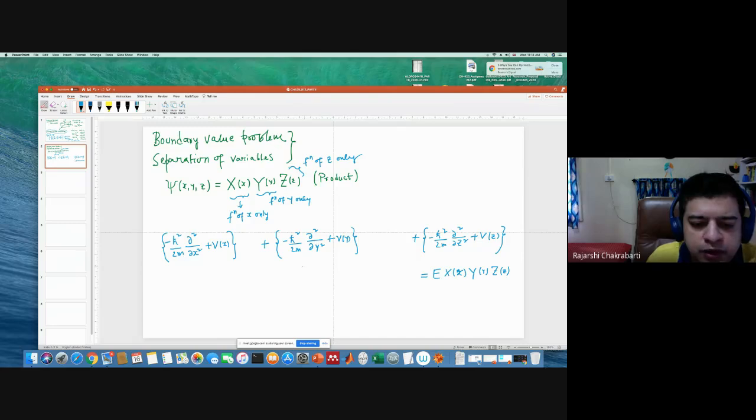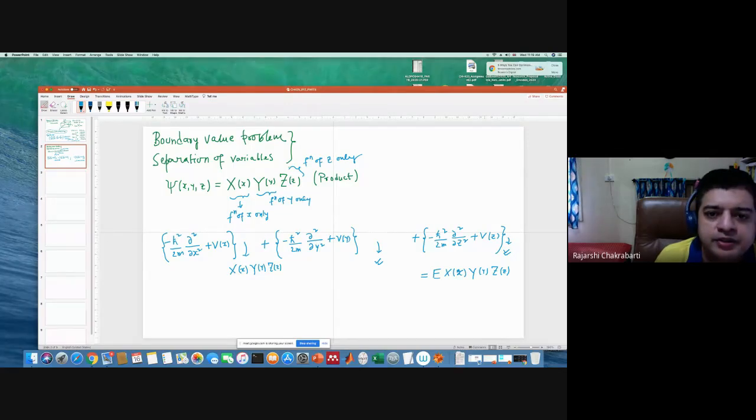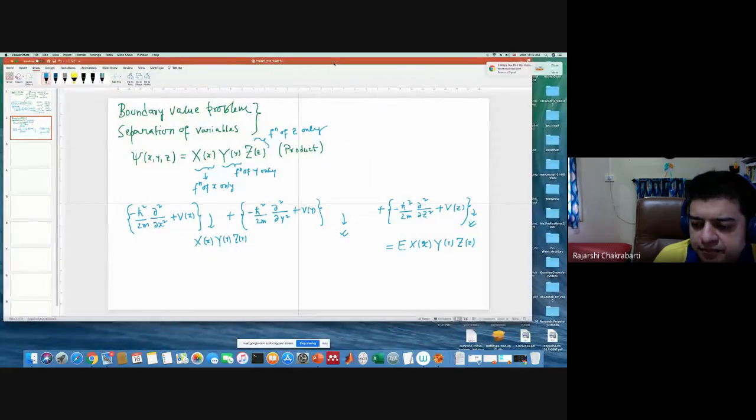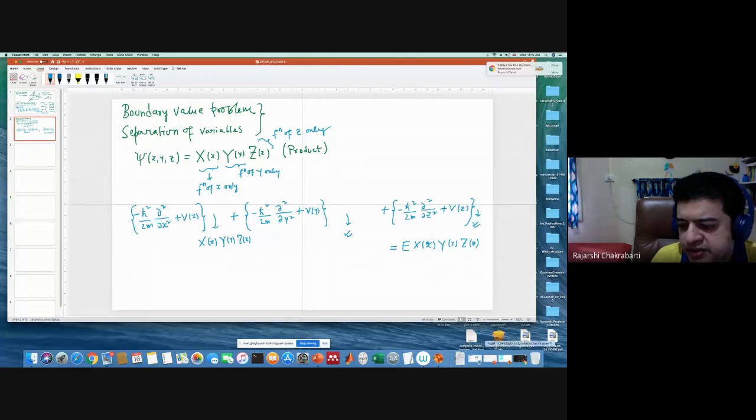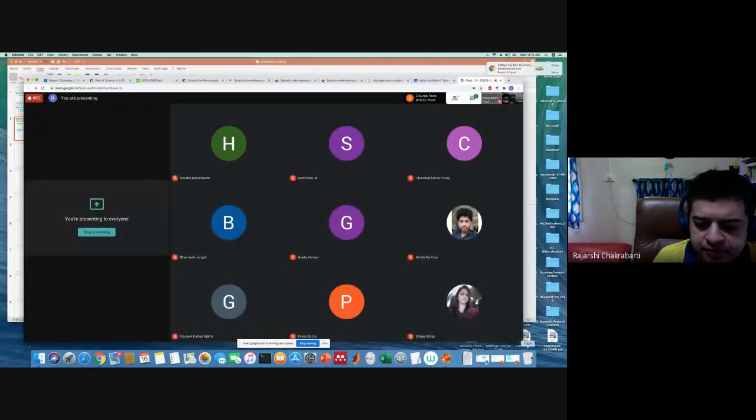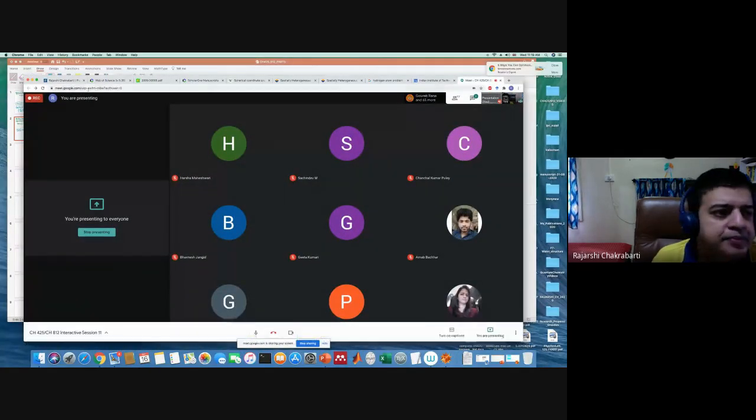What should be there? It should be the total function here, no? The same thing should be here. You should have X, Y, Z. Similarly here, same thing. Similarly here, same thing. I'm not writing it, okay? This is the structure of your time independent Schrodinger equation. If anyone has a problem, please write in the chat box. Is this fine? I hope this is fine.